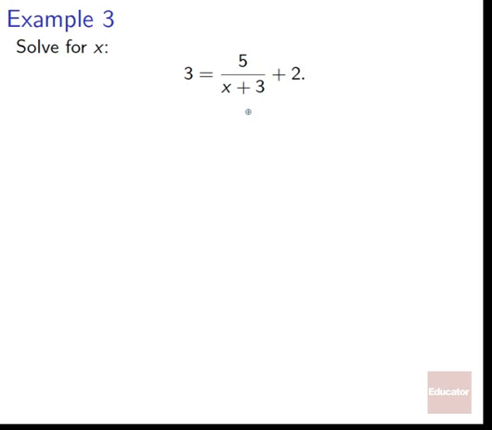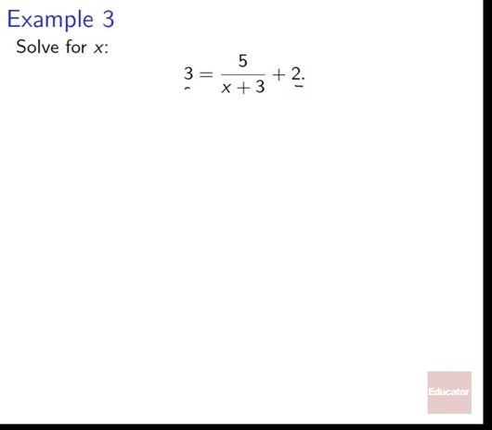We'll multiply by x plus 3, and that will destroy the denominator. Great. But if we multiply by x plus 3, then this 2 is going to get hit, and this 3 is going to get hit by the x plus 3. We have to hit everything, both sides. So the 3 will get hit by x plus 3, the fraction will get hit by x plus 3, and the 2 will get hit by x plus 3. So the first thing we want to do is have it operate on less things. So let's try to get it to operate just on the fraction, at least on one side.